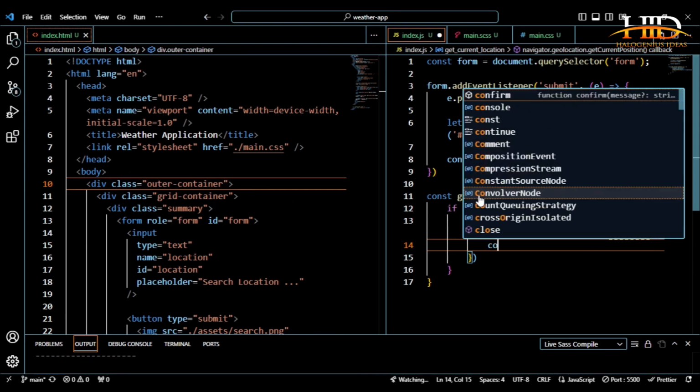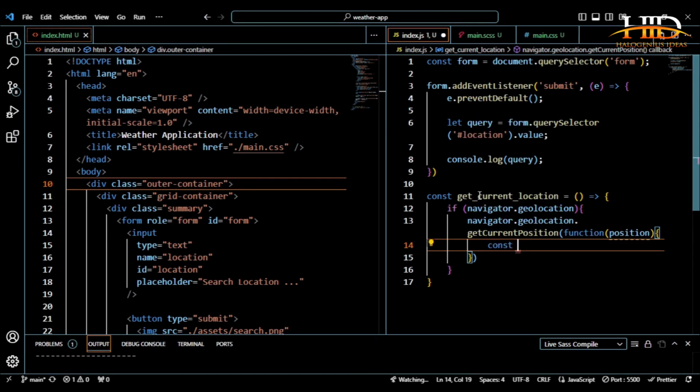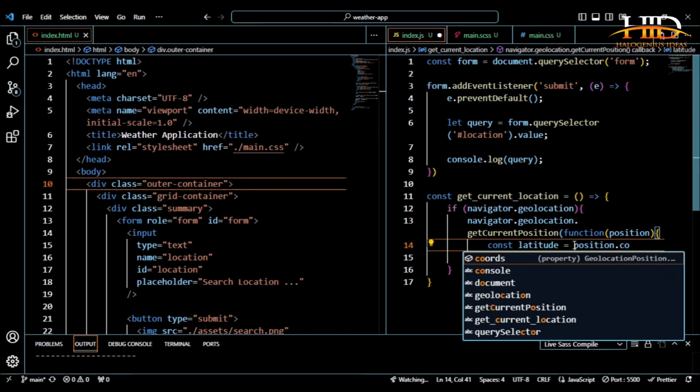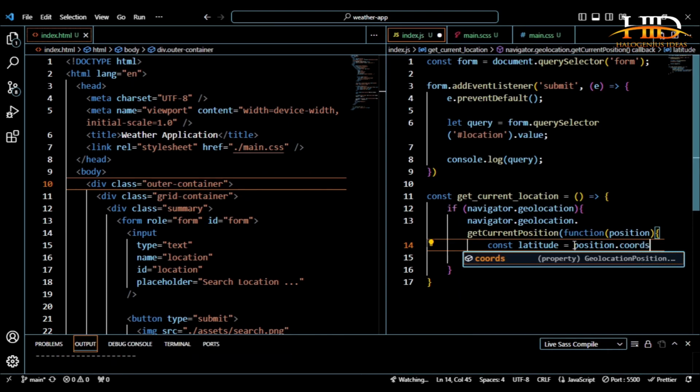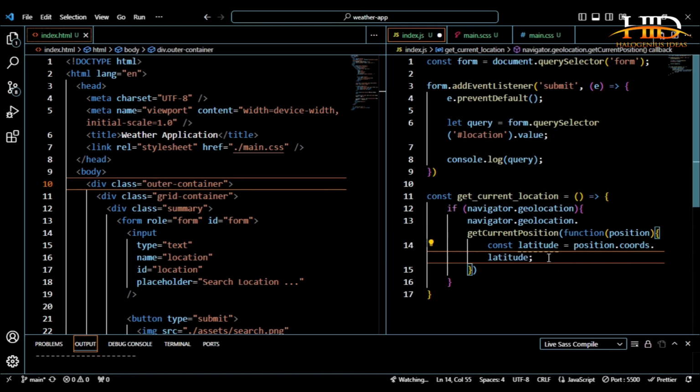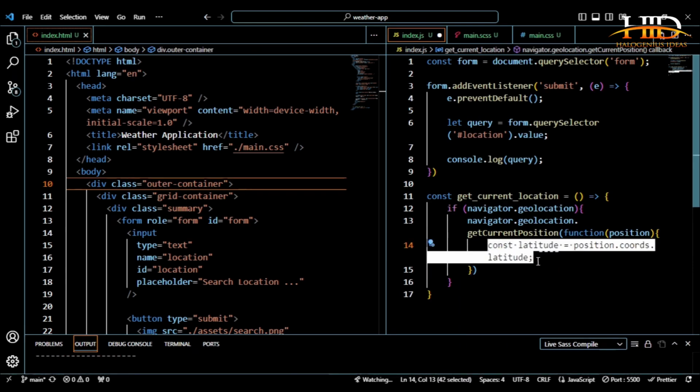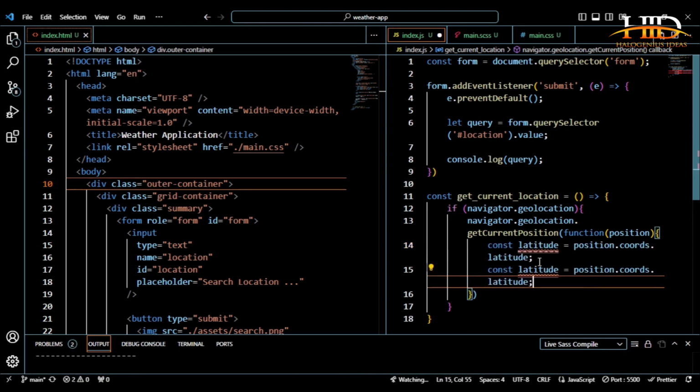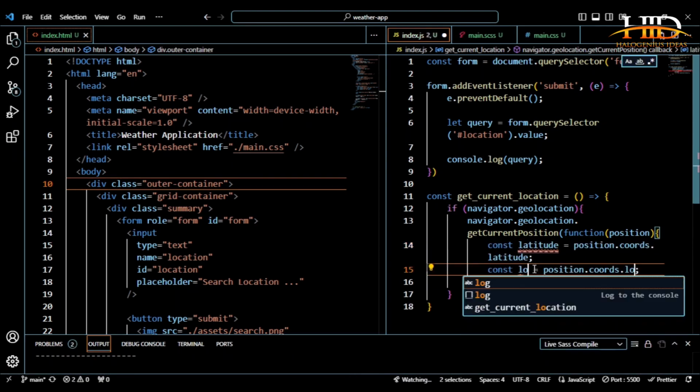So you can say const latitude equal to position.coordinates.latitude. So that is for latitude. Then for longitude, just do a bit of change.